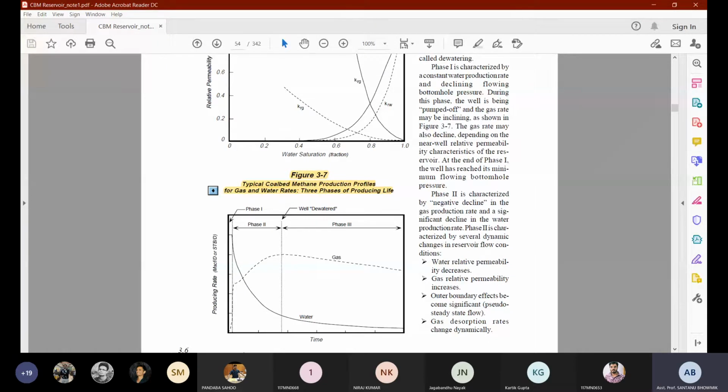So Q is constant, meter cube per second. Q is the water production rate, volume. It is constant. You can see that while the water production is constant, the line is parallel to the x-axis. That means with time there is no change in the water production rate, but this production is the highest one, because as you are reducing the pressure, obviously the water will be coming out.